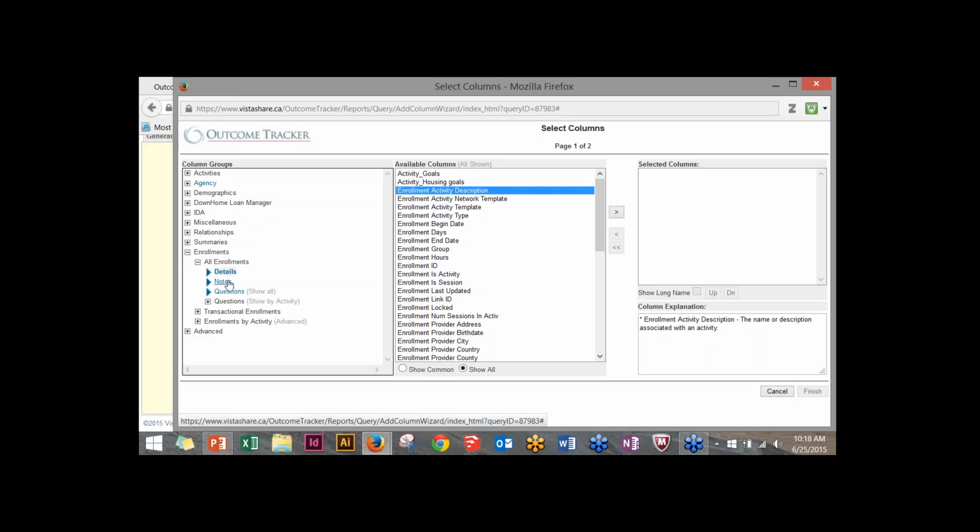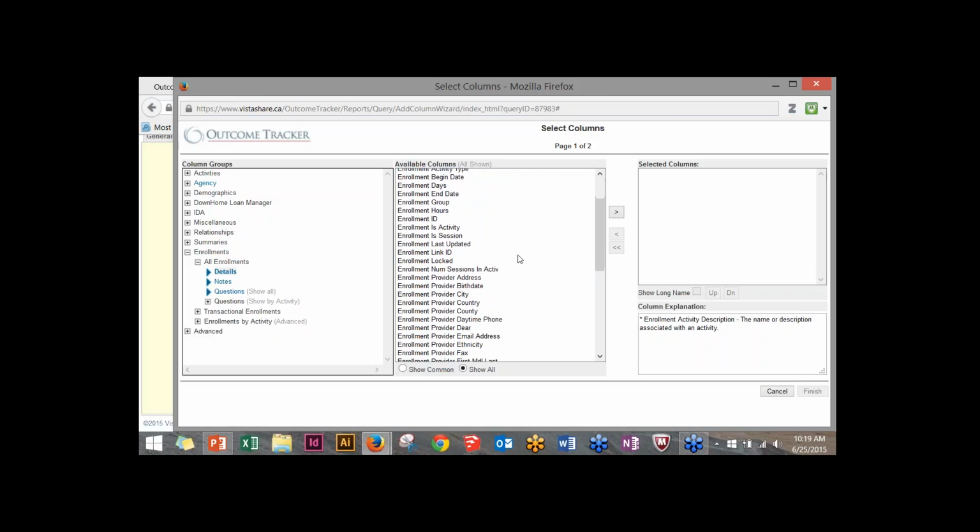And so if there's the potential that someone has answered a question more than once and the answers are different, you'll want to be specific about where you want to pull the response to that question from. And so that's the other benefit of including the enrollment activity description. So I would include this so that I can later add a filter to my query, selecting a very specific activity to pull data from.